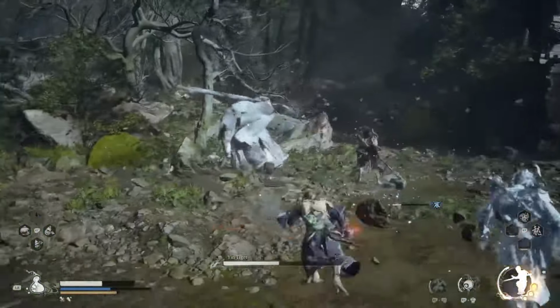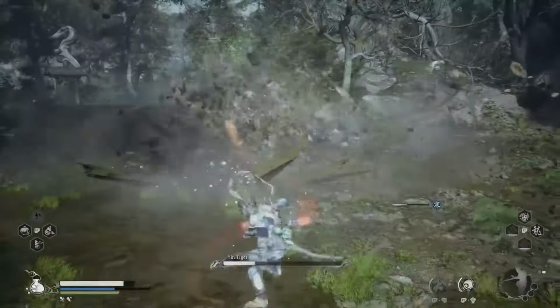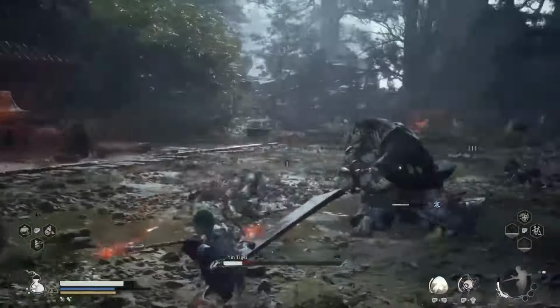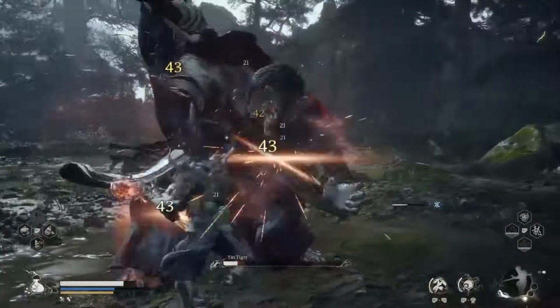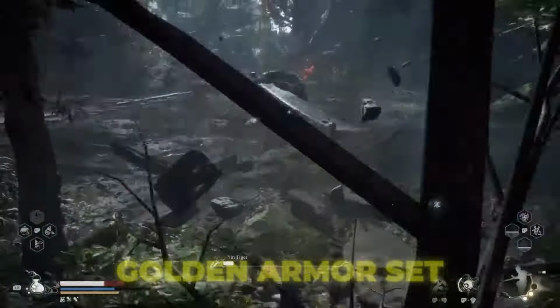It flaps its wings and spreads frost, freezing anything in its path. And the best part, you can farm it back up in seconds. This spirit combined with your immobilization skill ensures that your enemies aren't going anywhere fast. To maximize this, you'll want to gear up with the Golden Armor set.